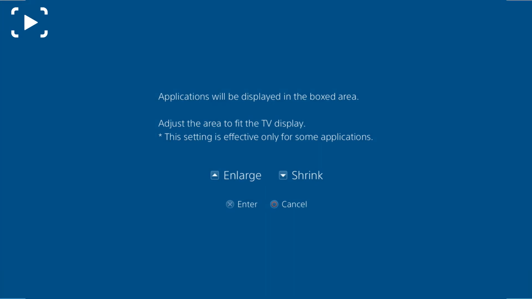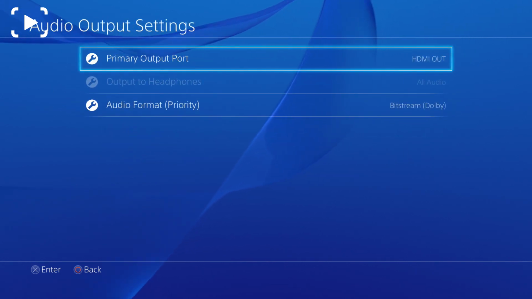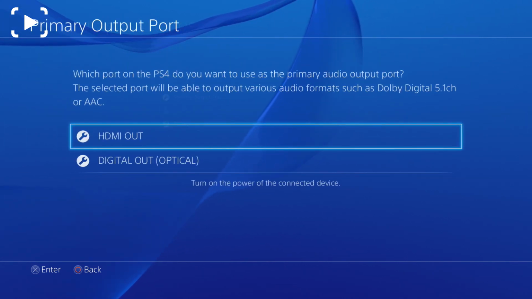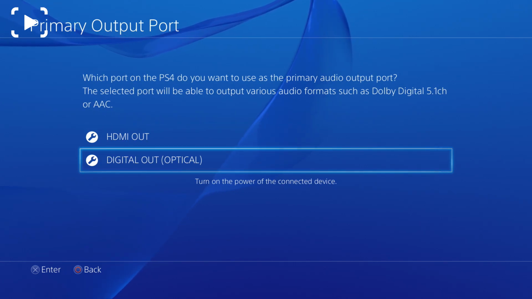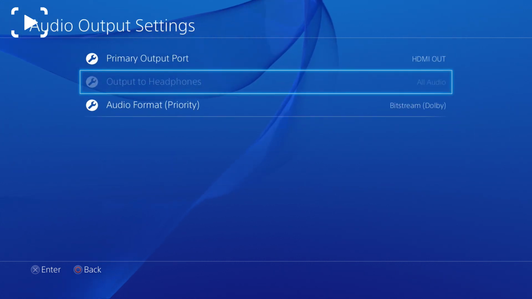Display area settings are pretty straightforward. This is just the safe areas. You can adjust it by TV, per the capture card, whatever you want. You can't hurt anything. You actually can go wrong in audio. Make sure that your primary audio out is the HDMI out so that your capture card will get audio. That's very important. Don't do the digital optical out just yet. That's something for a totally different tutorial we're going to go over on headsets.